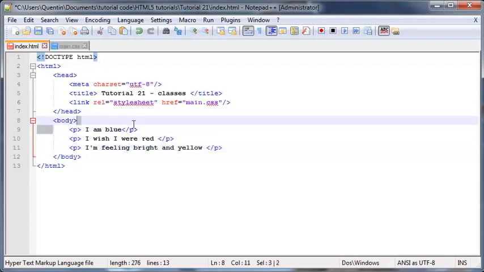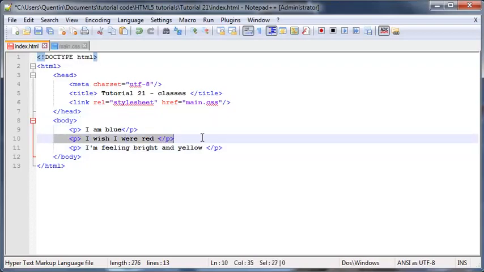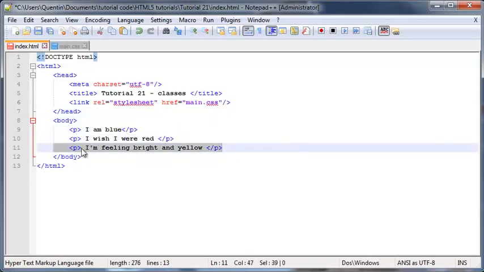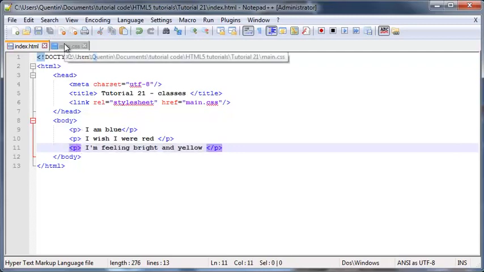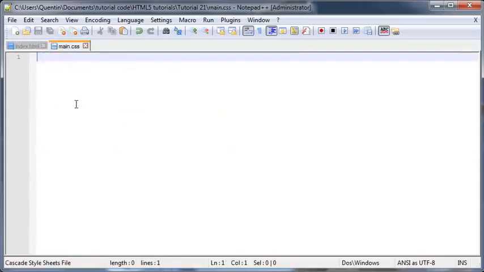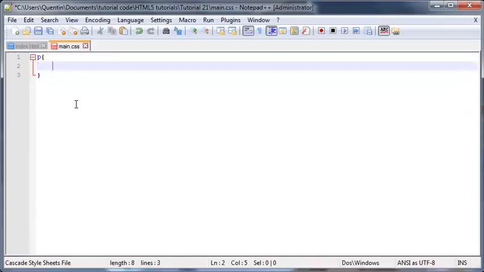So we'll try and make this one blue, this paragraph red, and this paragraph yellow. Now you know from previous tutorials that I can select a paragraph tag by its actual element name, so I could just type in P over here and then style my paragraph like this.